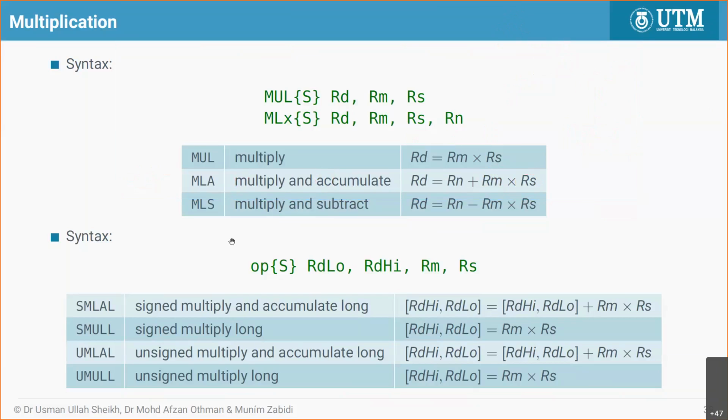Okay, so if you are going to multiply a big number, you have to use the long version. The difference here is there's an L at the end. You can see in the middle it's the same, we have MLA and MUL, but at the end there's an L. So here we have 32 bits times 32 bits, and then here we have a total 64-bit register. And for multiply, you can use any register, but of course for accumulate, you need to have the same register.